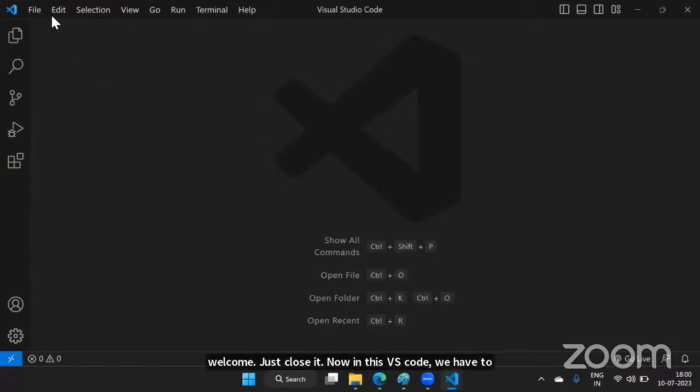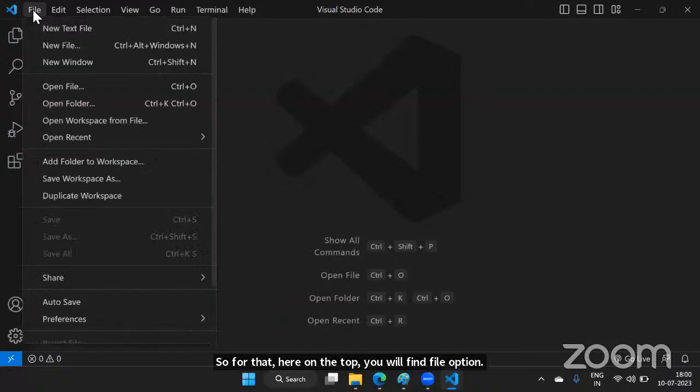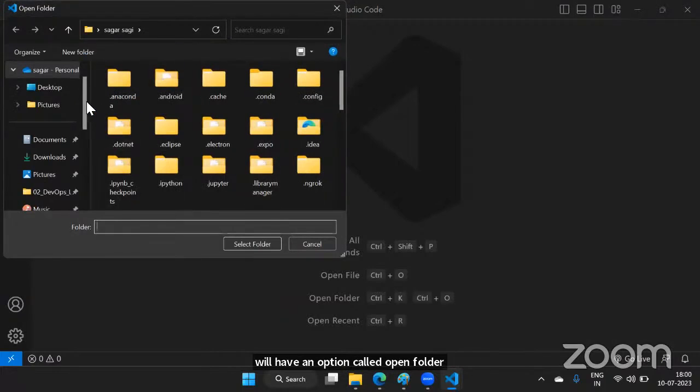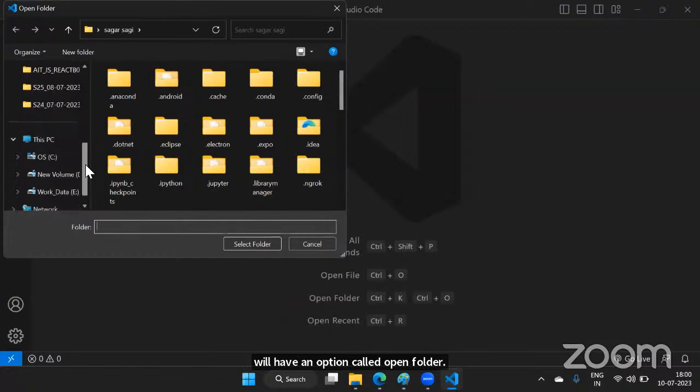So for that, here on the top, you will find the file option. Click on that file option. Click on open folder. You will have an option called open folder. Click on that and navigate to the path where you have created your folder.